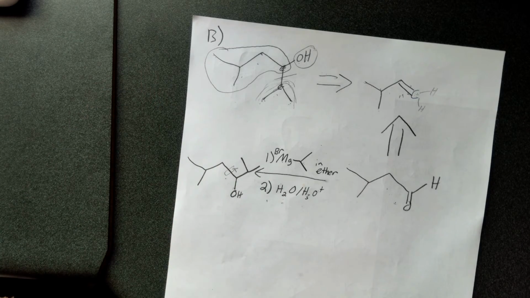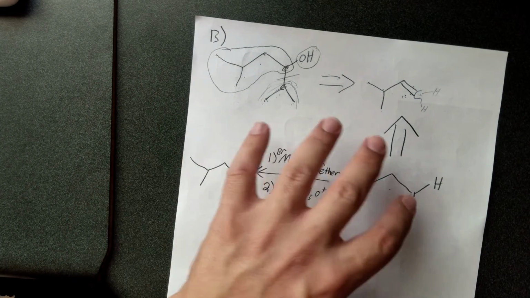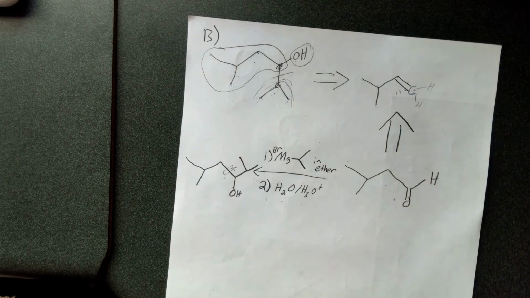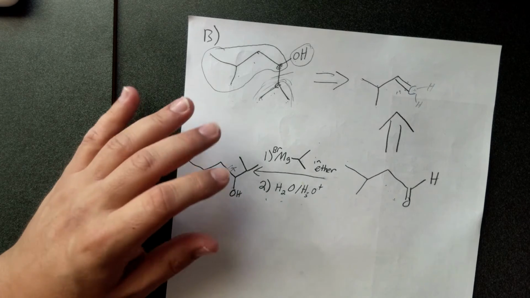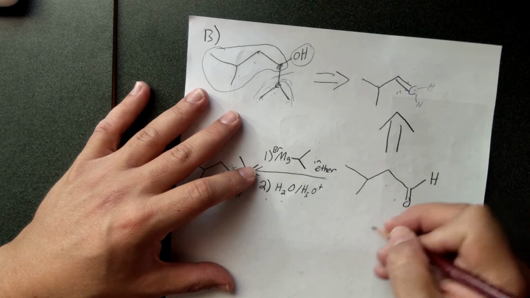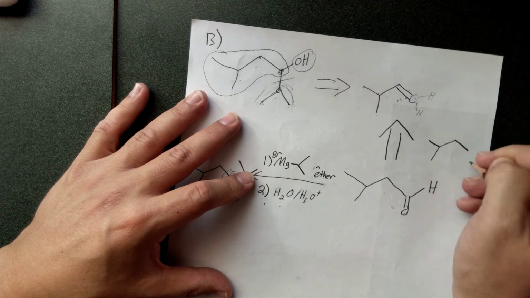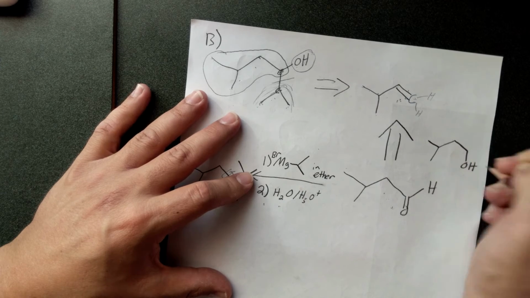So assuming you got to this point, you knew that you needed a C double bond O for the Grignard, but you're just trying to make it. Don't force it. Yes, ozonolysis makes aldehydes, but think again, what other things have we learned? We've learned that you can make aldehydes through oxidation, at least carefully picking what reagent, but through oxidation of an alcohol. So what alcohol would that be? It would be this alcohol.